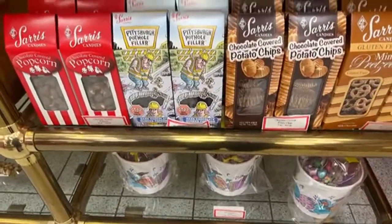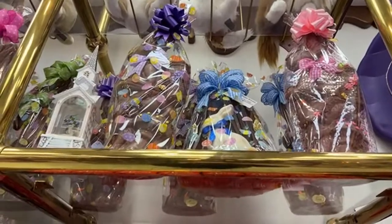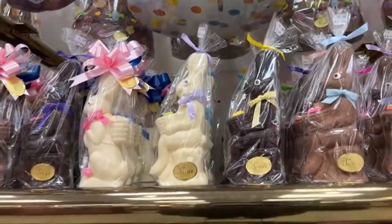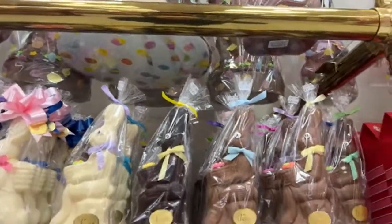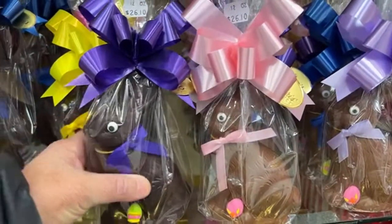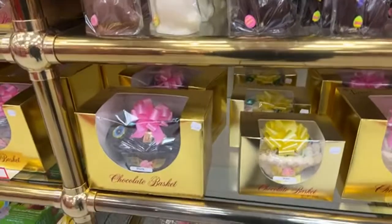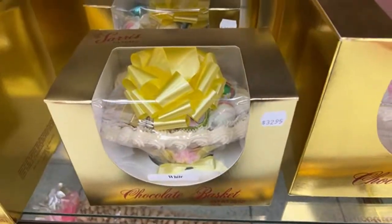You can get the Easter bucket if you want to give it to a family instead of buying individual items. They have various hollow and solid chocolate bunnies and different shapes. Some of these bigger chocolates could be pricey — 16 ounces was around $21.95, and 12 ounces is a different price. Some are solid chocolate. They also do a basket made out of chocolate with various chocolate pieces. There's a white chocolate one and some cashews, and a really neat gift box that comes with items inside.